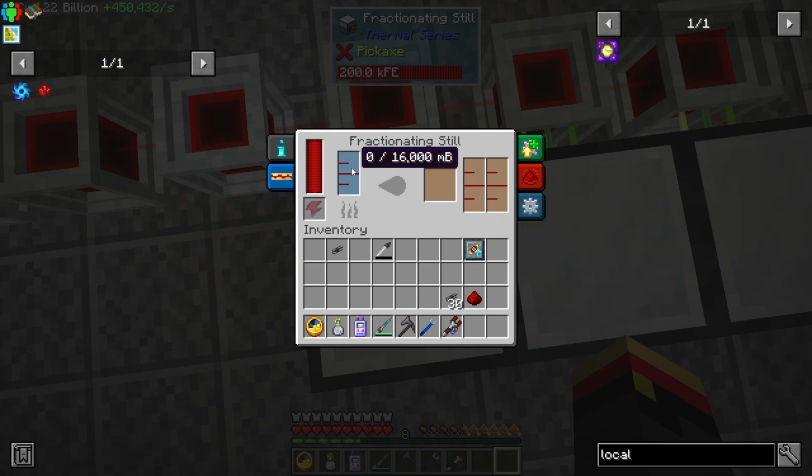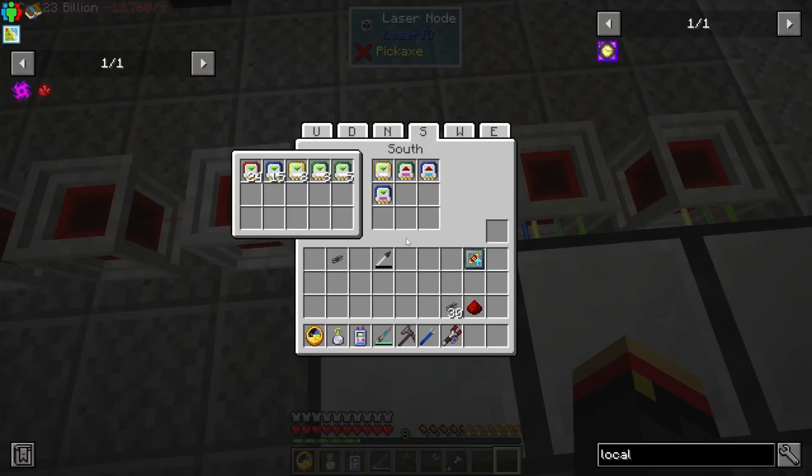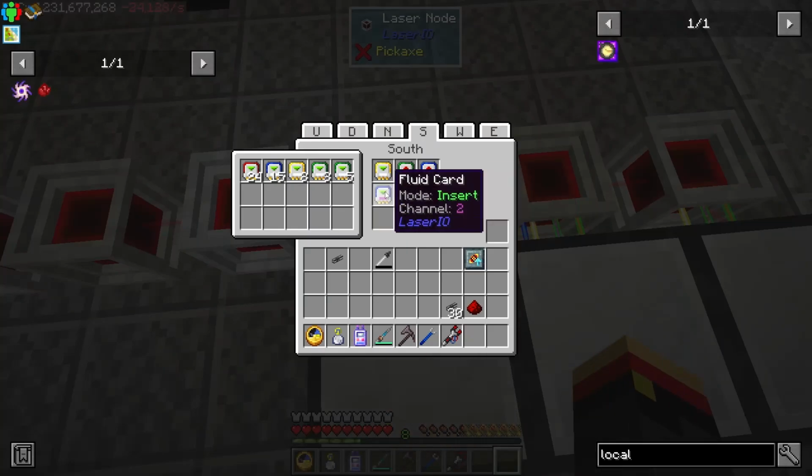Okay. He is now getting light oil, and he pretty much instantly takes that out. Am I getting that right? Are we not producing any more light oil?